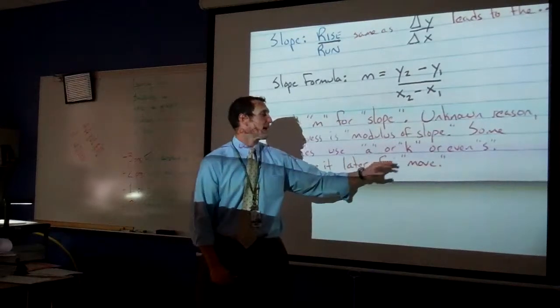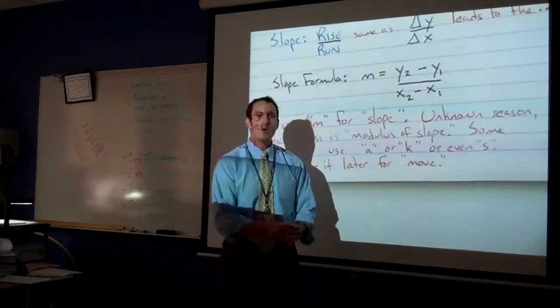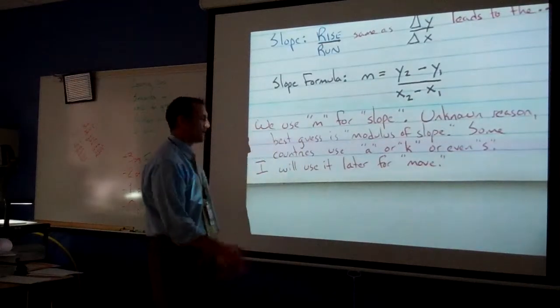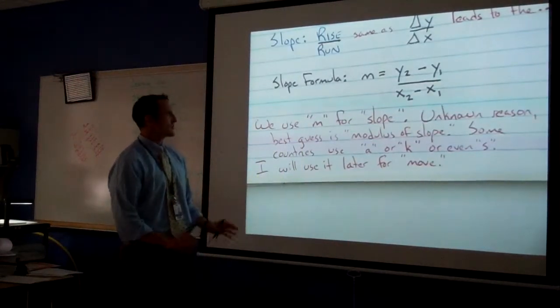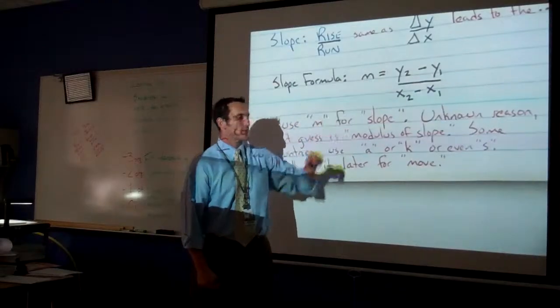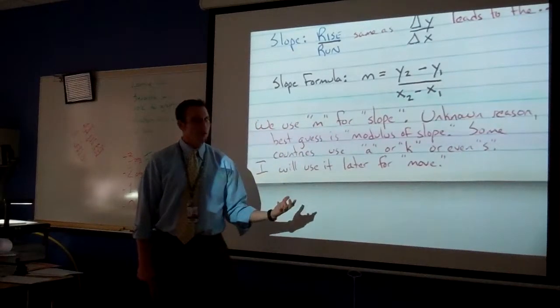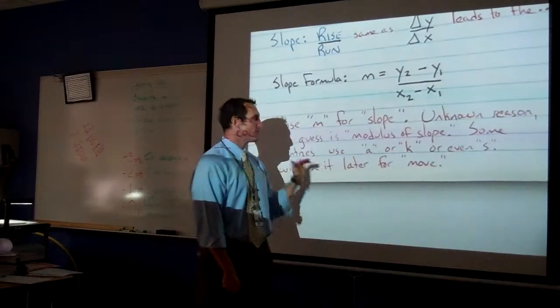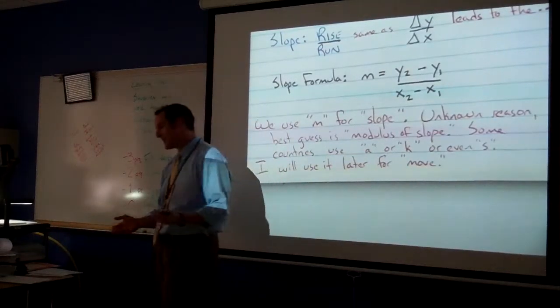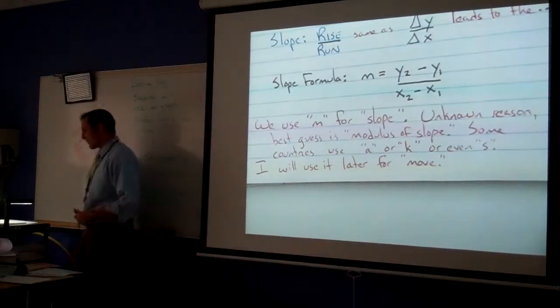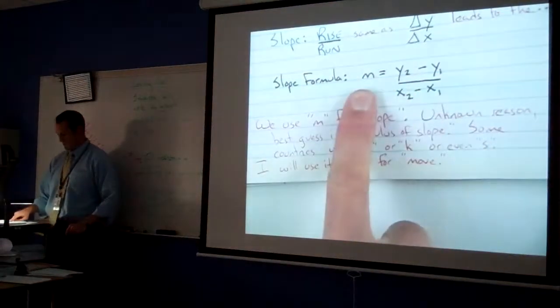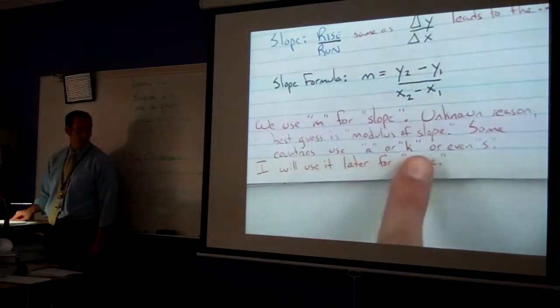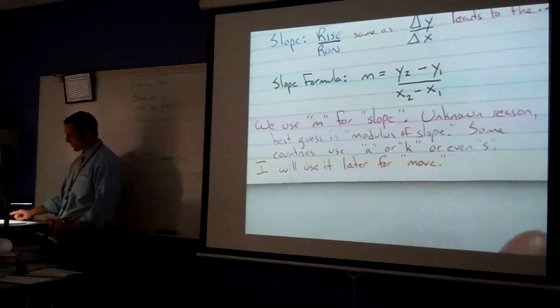And I'll use it later to represent the word move when we get into graphing, so using a different method. Just know that the lowercase letter m is to represent slope, widely used across the world, even in the countries that use different letters. So, of course, m means slope. Don't get too confused with that. Just m for us means slope, and later on I'll use it to use the word move.